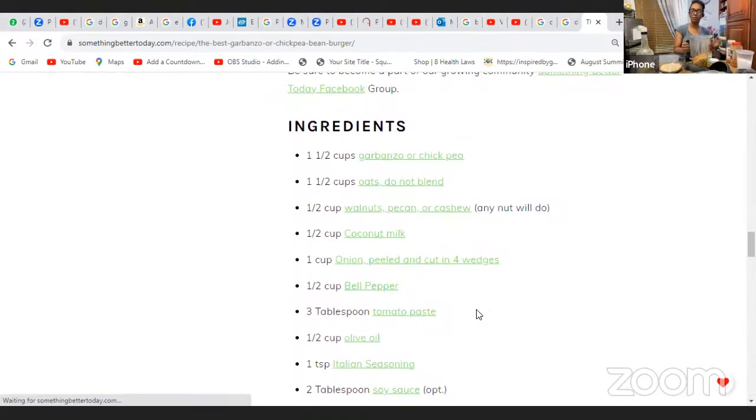So in our bin, is Marilyn still there? Okay, in our bin, where's Marilyn? I'm coming to you, Marilyn. I just want to show them the recipe right quick. Okay, good. She's still there. So I have here, I want you to go to the liquids now, the liquid part of the recipe. Get your measuring cup. You need a half a cup of nuts, your choice.